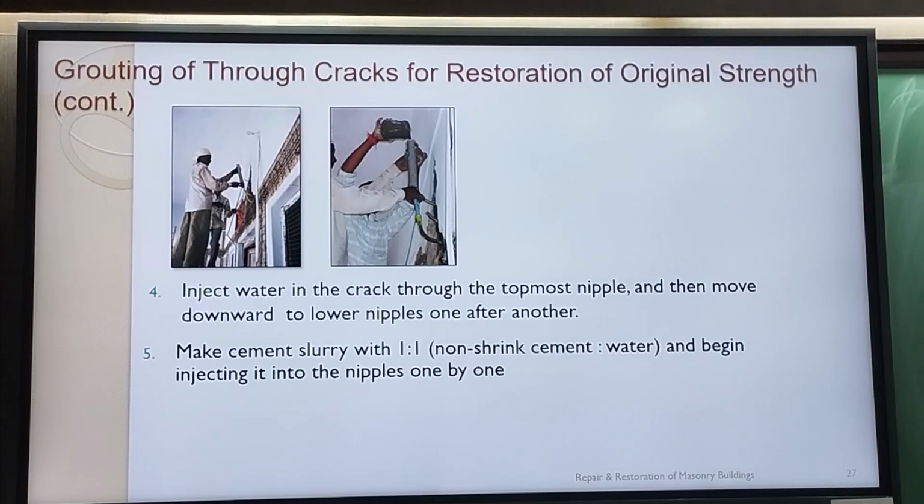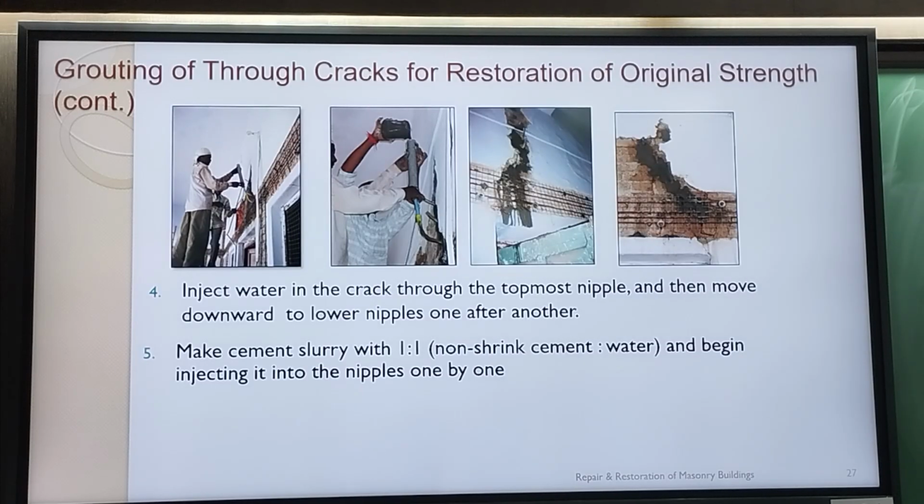Once that is done, then you come with the non-shrink grout, and there are different ways you can put it. It all depends on how sophisticated the setup is and where you are, what kind of infrastructure is available. In this, you start with the lowest nipple and then you move up slowly so that the crack gets filled.